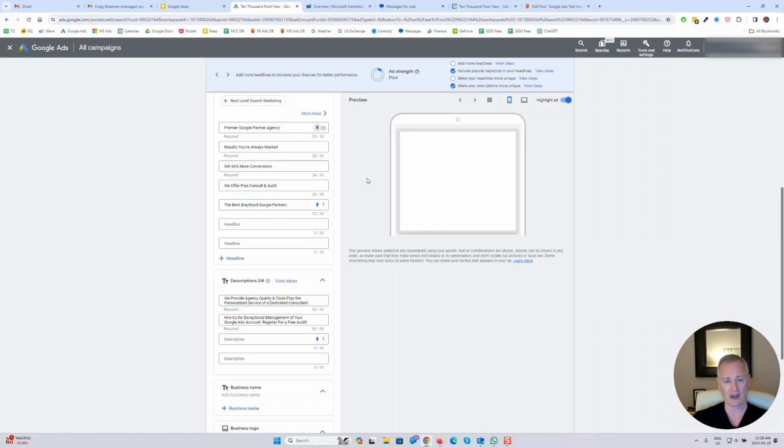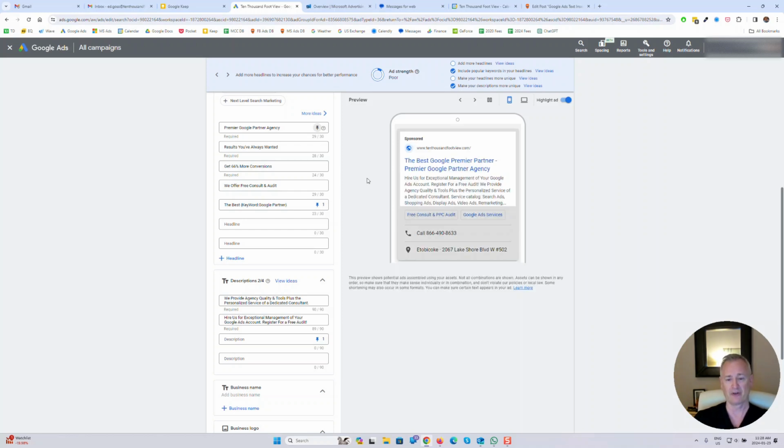So for that reason, sometimes it makes sense to have specific ad groups that are designed exclusively to work with your keyword insertion and then basically move all the other keywords into their own ad group. The other thing that I'll point out here that some advertisers don't understand is that it's your keywords that get inserted, not the search query, right? So whatever search query triggers the keyword in your keywords list, it's the keyword that'll be inserted. So that's an important distinction that some advertisers aren't aware of. But that's basically how keyword insertion works.